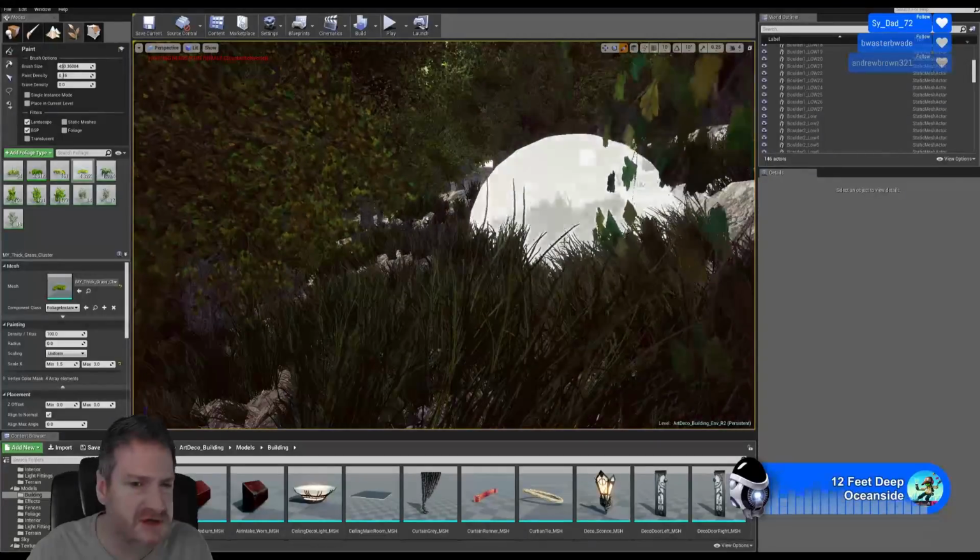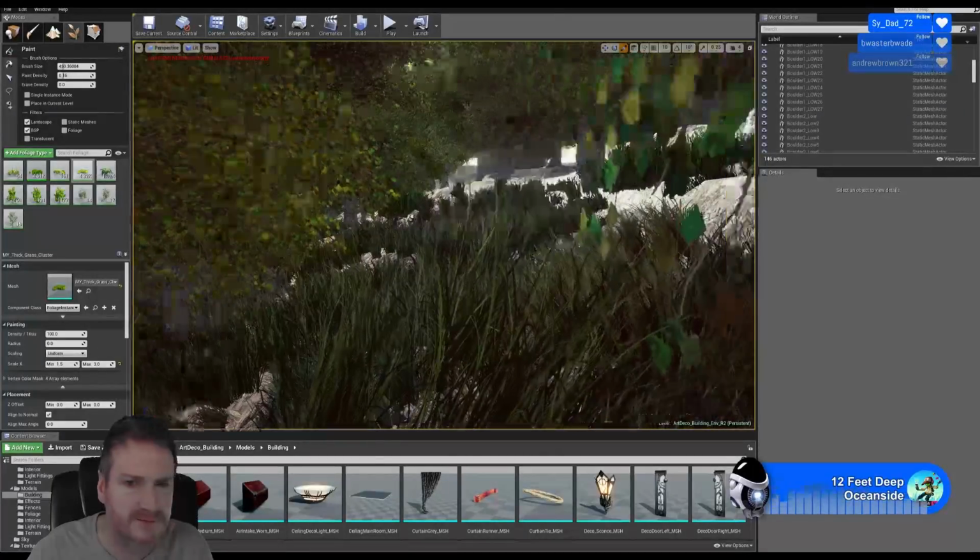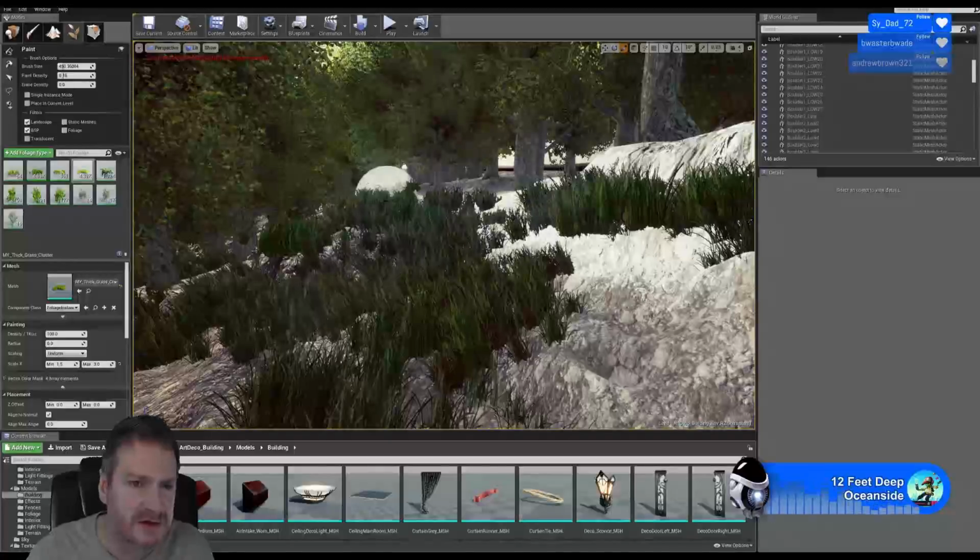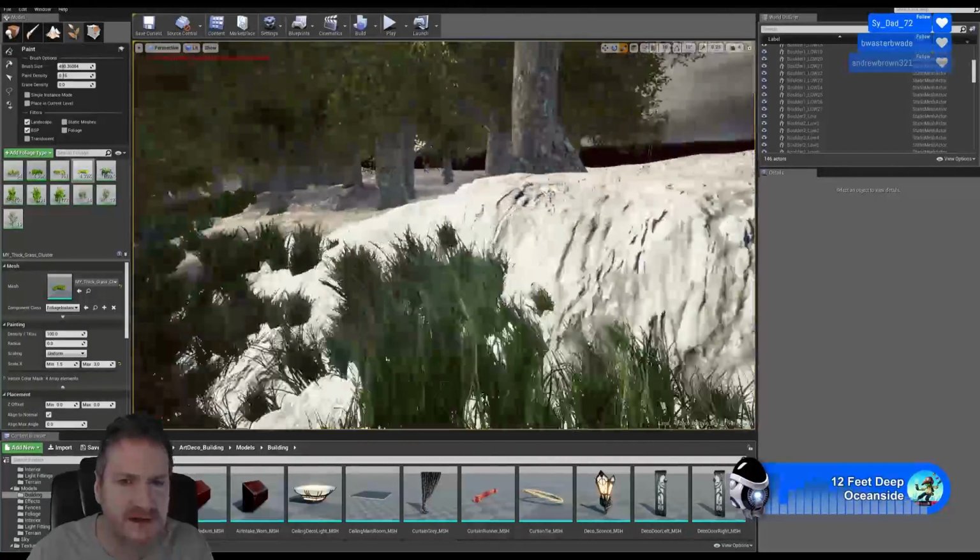Again, all this grass is SpeedTree, so it does actually move in the wind. So it'll animate nicely when we do our cinematic.